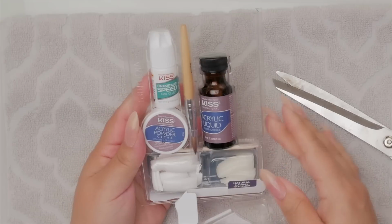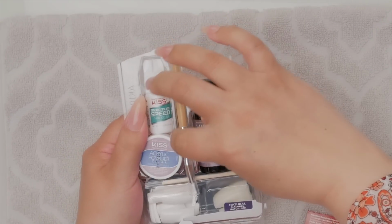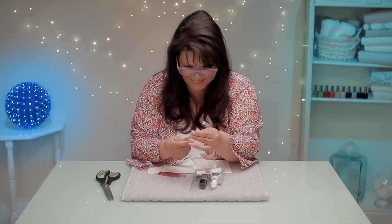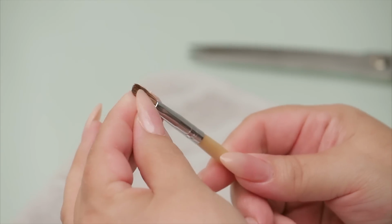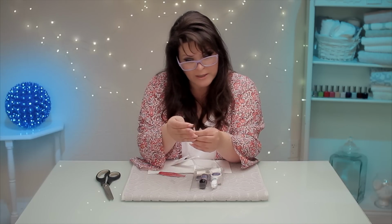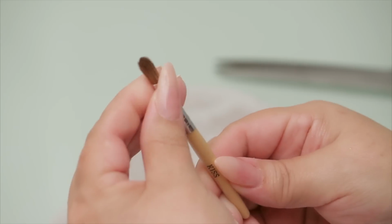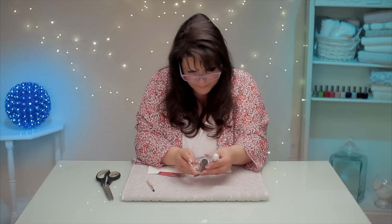Okay. So we have a little brush. Oh, that is little. Okay, so when I buy my professional brushes, they have like a substance in it that keeps the shape of the brush. And then you have to work a little bit to get rid of it. This does not have that. It's just a little guy. It looks like a little version of my Oval 8. So there's a little brush.